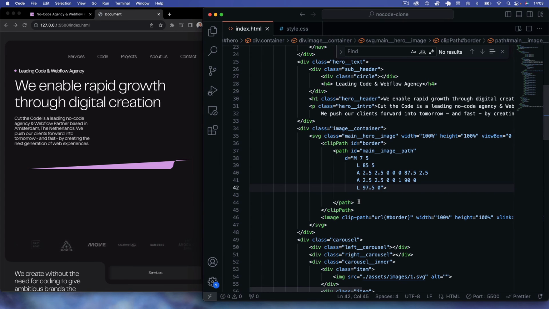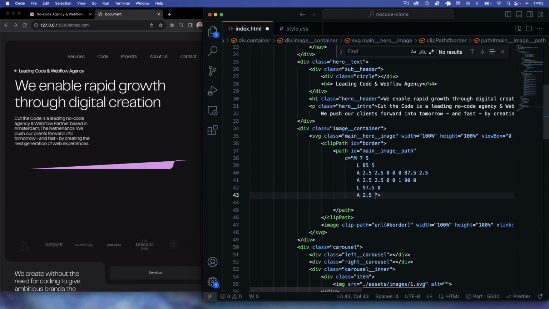And then we're going to do another arc, so 2.5, 2.5, and then we're going clockwise, so 0, 0, 1, and then we go to 97.5 plus 2.5, because we're going to the right, which is 100.